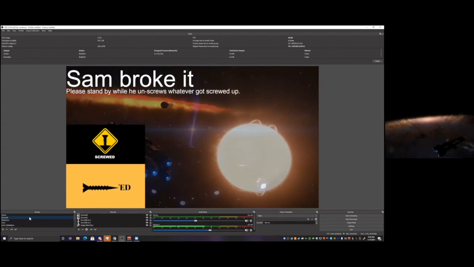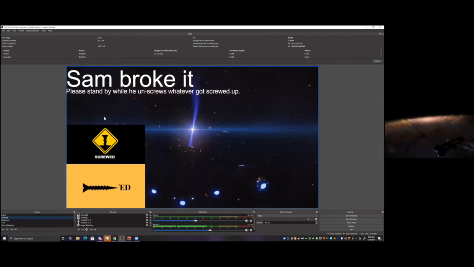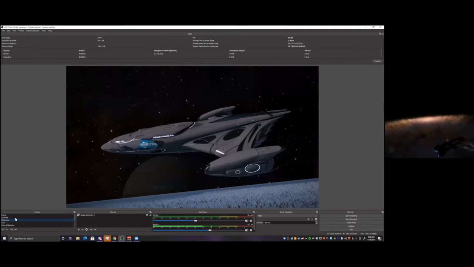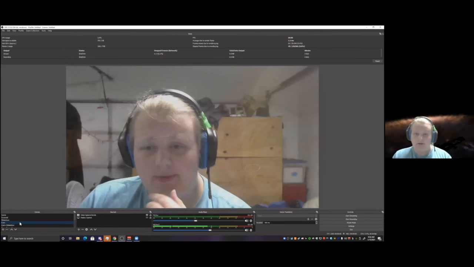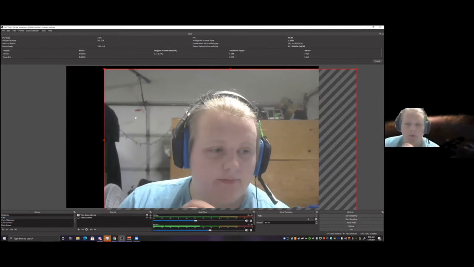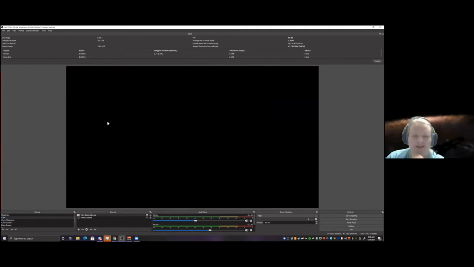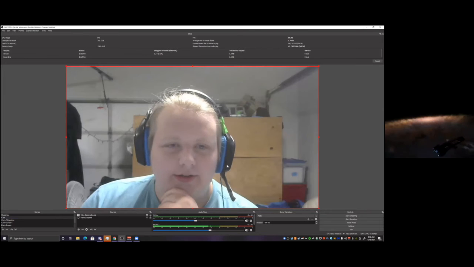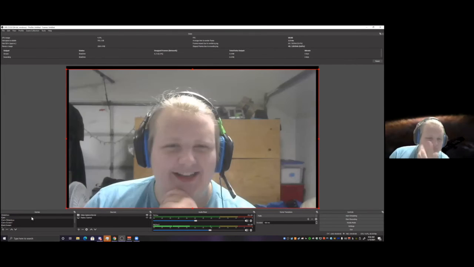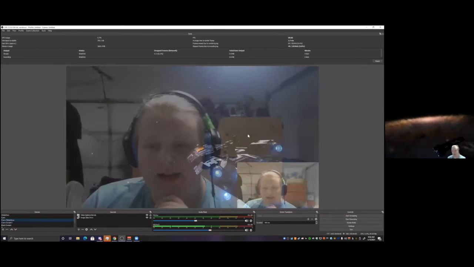If I broke something and I'm not able to listen or be on camera, this is the screen that will be pulled up, and it'll just say, I'm working on it. Just give me a second. Slideshow is this aforementioned slideshow, just without the screwed images and text on it. Cam is my raw webcam feed. In full screen, I can move it around, I could downscale, I can do whatever I want. I have disappeared.